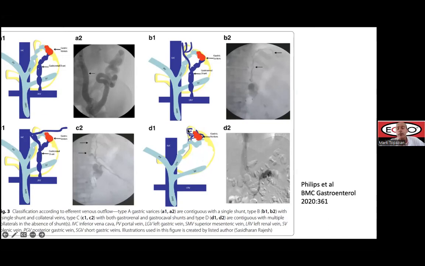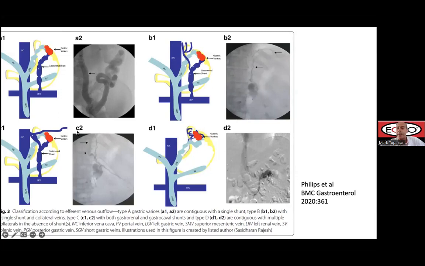And this would be treated, if it's going to be treated by a radiologist, with a TIPS. They would do something to decompress the whole portal system. We endoscopists might say, oh, this is a perfect case for me to inject glue into this varix without worrying about embolization so much. And that would also be true.